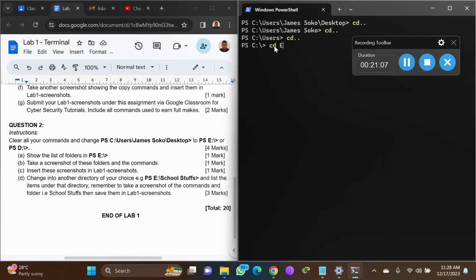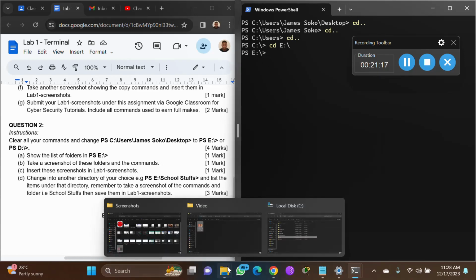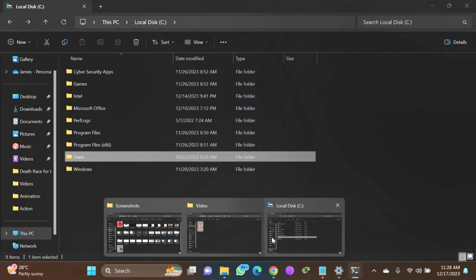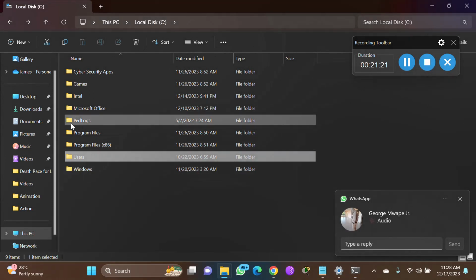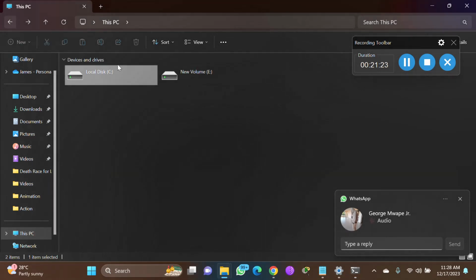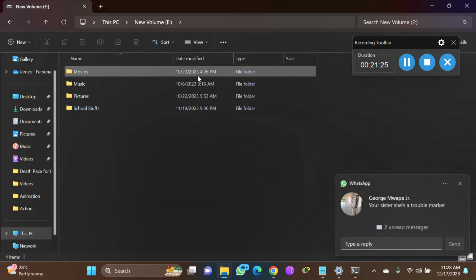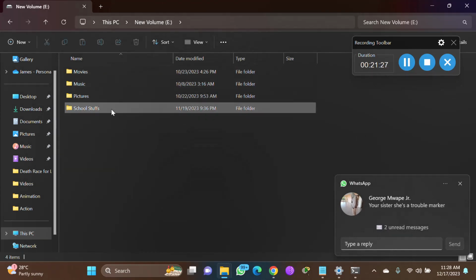I don't know your drive name, so you write it the way it is, more like C drive. Once you hit enter, it means you have changed to E drive. So you are at C drive, then you change it to E drive, like that.